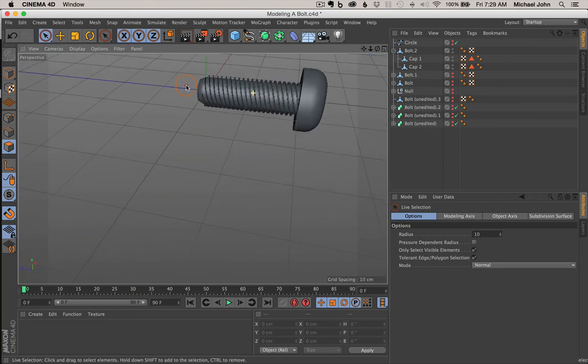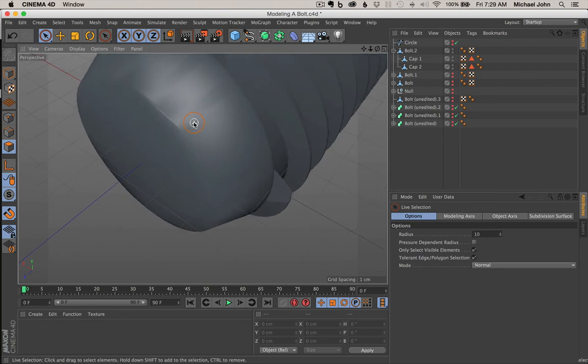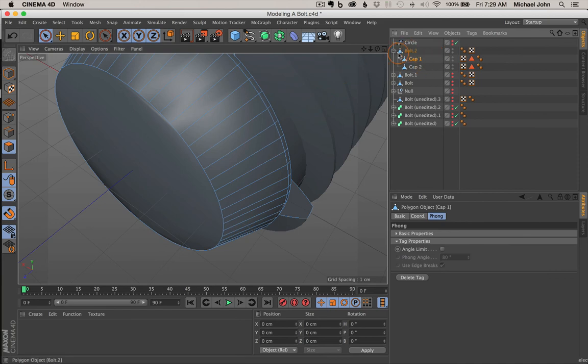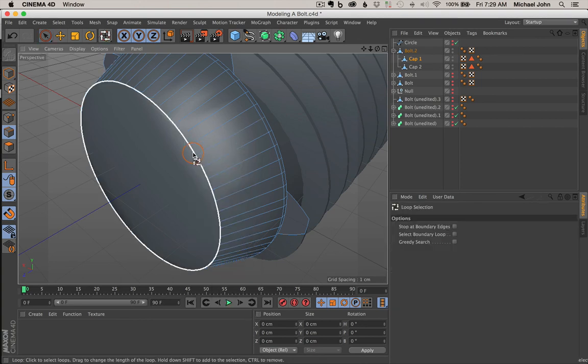But right away, I mean, it's looking a little bit phallic, but we're getting some pretty good results. So let's zoom in here, and in my Objects Manager, I'm going to select Cap 1, and this time I'm going to go back to my Edge Selection tab, and I'm going to press the U key on my keyboard, and then L is in loop for loop selection. And again, we're just going to grab the circumference of the cap, and make sure you don't grab something like that. We're just grabbing the circumference. So you have to be a little careful when you're making that selection.